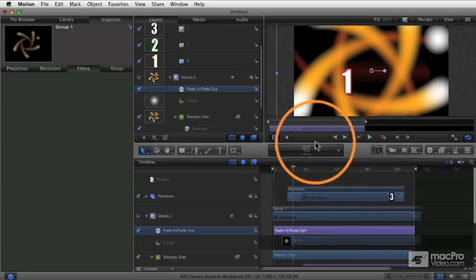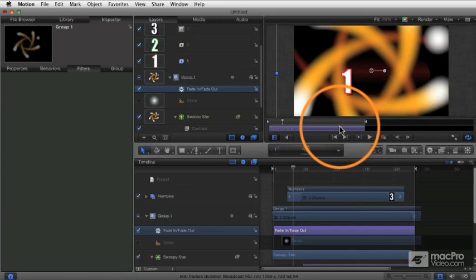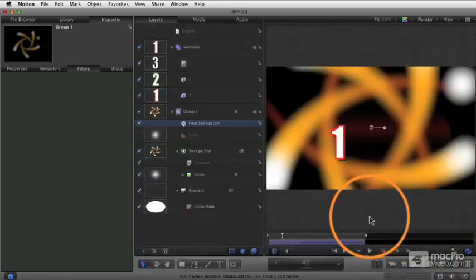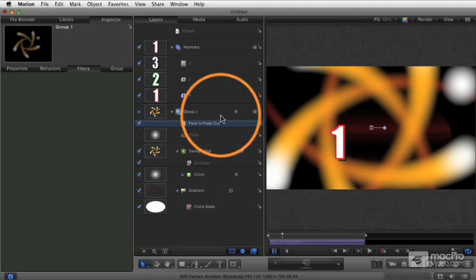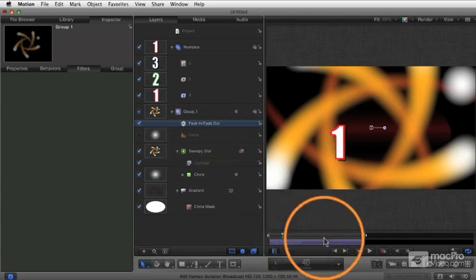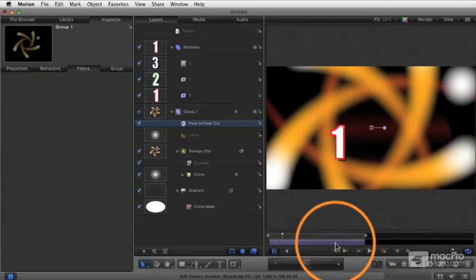So additionally, I want to talk about the mini timeline. The mini timeline up here shows you the duration bar of whatever is currently selected. And this can be viewed even when the timeline is closed, right? So we've been using this throughout the lessons. I haven't gotten into a whole lot more detail about it. But right now, because that fade in, fade out behavior is selected over here in the layers list, that's the bar we see down here in the mini timeline.